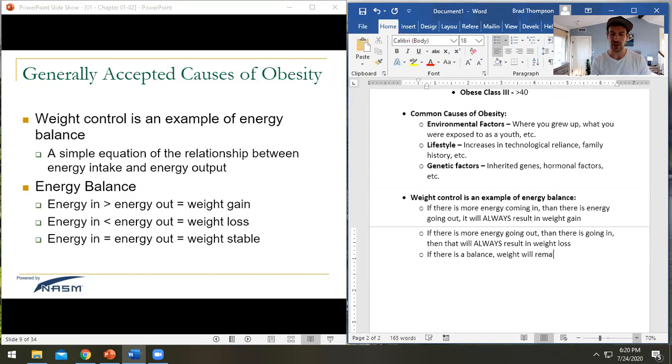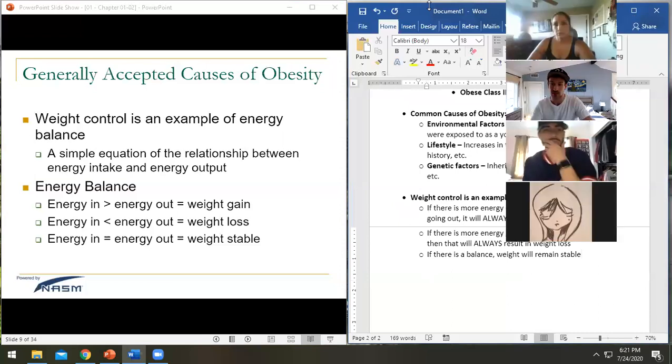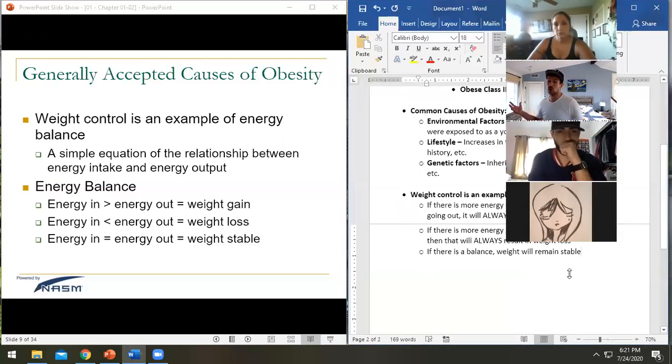weight will remain stable. Now, that is sometimes hard to swallow if you've had a personal experience with a weight loss or weight gain journey. I know that I have a hard time gaining weight sometimes. That is something that I used to struggle with when I was more into bodybuilding and physique and things like that, when I was real stingy about always having a six pack. Now I'm in my 30s, so a 4-pack is fine.